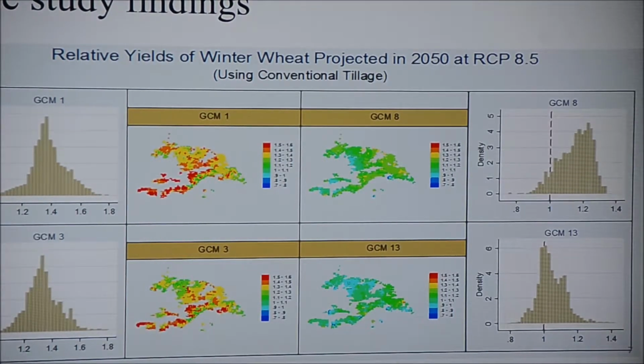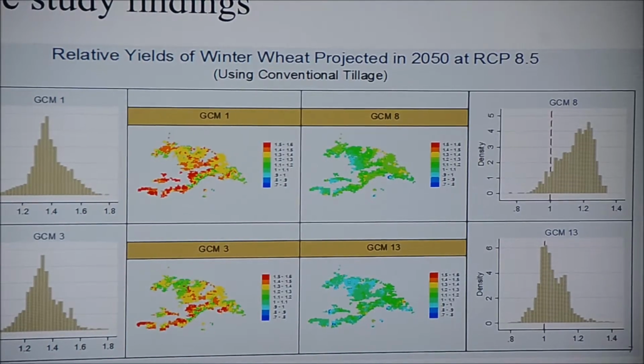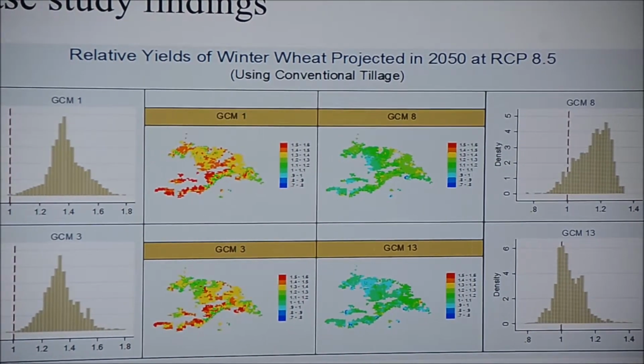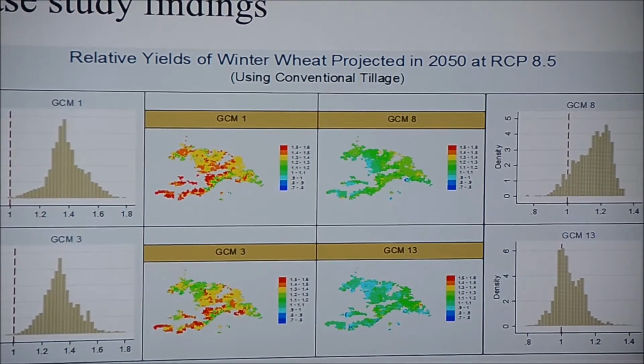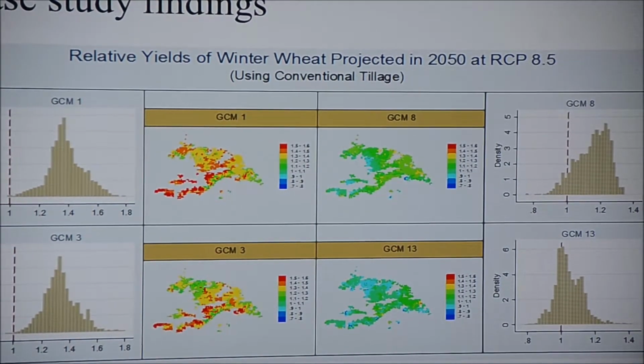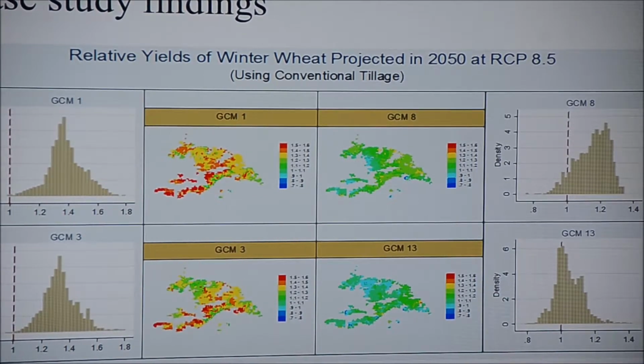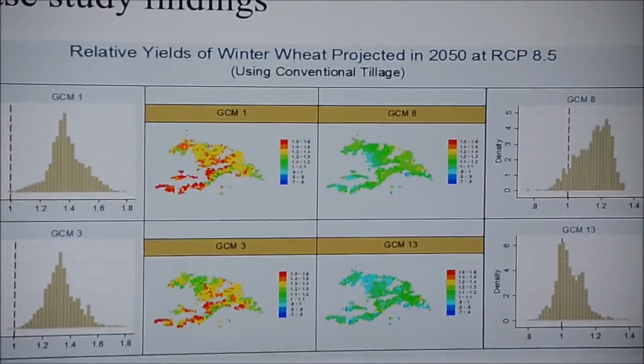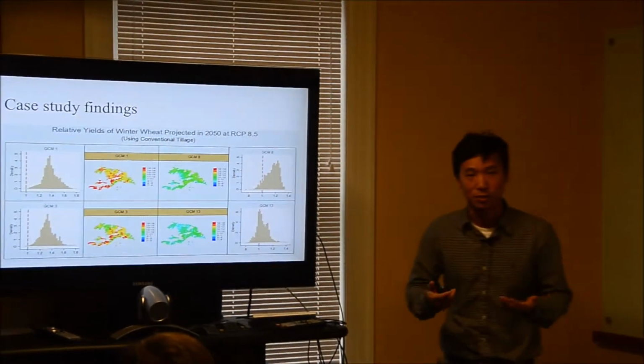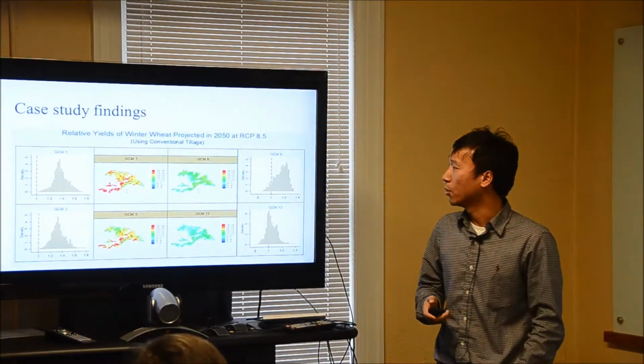And this graph shows that we have 4 different global climate models. We can see that on the different global climate models, we get different average relative yields. So it means on average, the climate change impact will depend on what kind of climate model you choose. So it implies this uncertainty from climate models will bring the uncertainty into economic assessment of climate change. That is one major point.